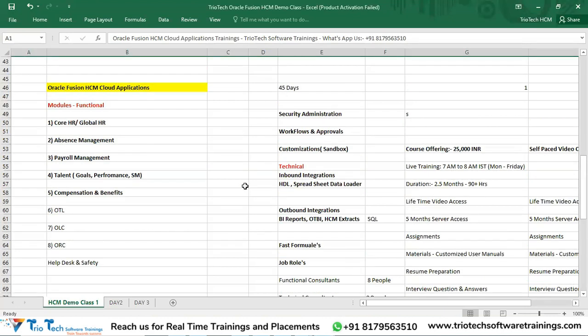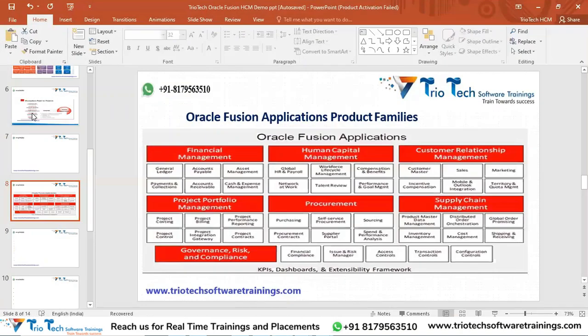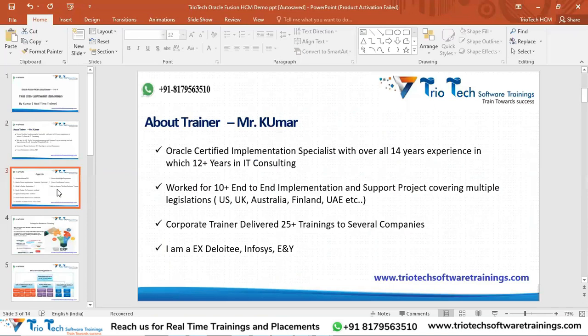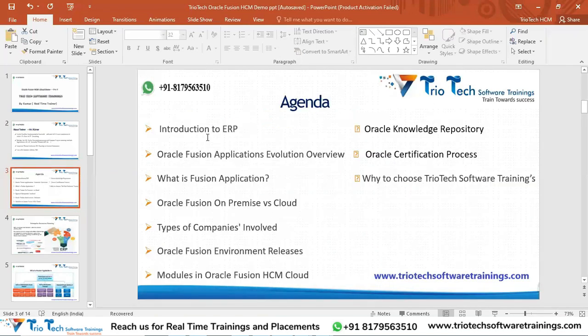So in the last 2 days, we had the demo on these Oracle Fusion HCM cloud applications, team. As part of the first two sessions, here is a quick walkthrough of all the things that we have discussed. In our very first demo session, we were talking about the introduction to the ERP, then the Fusion applications evolution overview, right team? Then we spoke about the on-premise versus cloud deployment options we have.